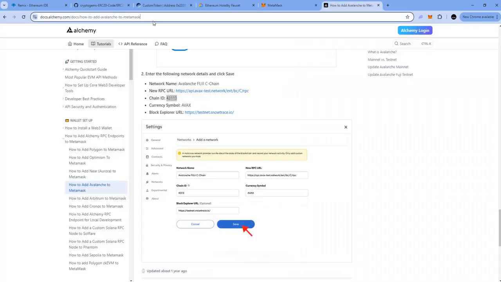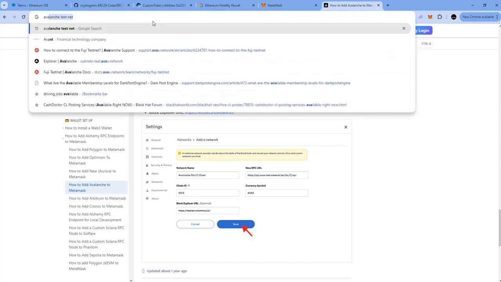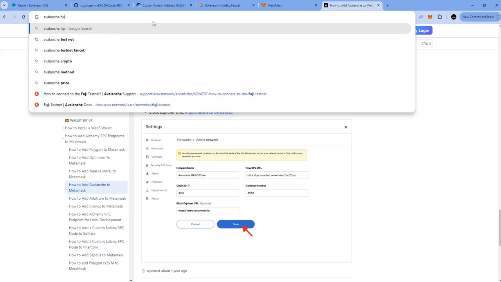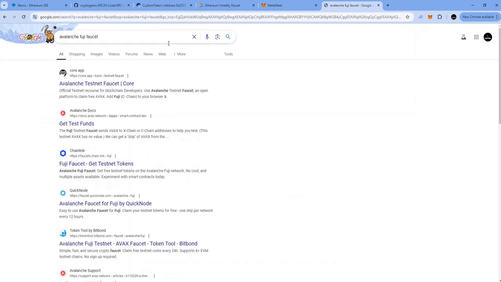And then, you need a faucet for that as well to get some test Avalanche. So we would do Avalanche Fuji faucet. Like right there. We'll try this one and see if that one works or not.